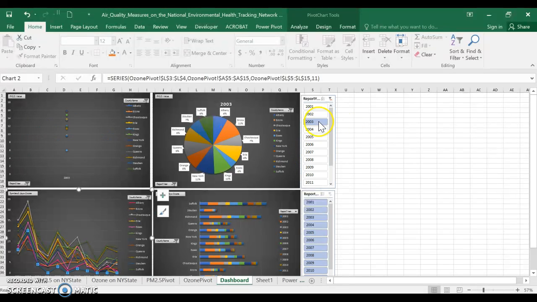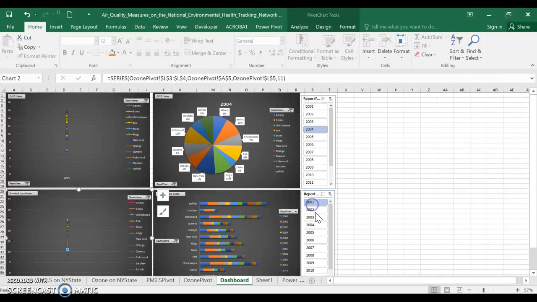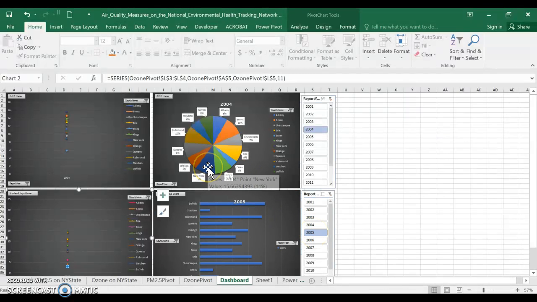Going through all the years with the slicer, I can see that New York County has the highest PM 2.5 and Suffolk County has the highest ozone values for most of the years from 2001 to 2011.